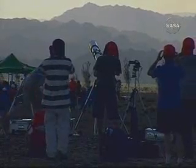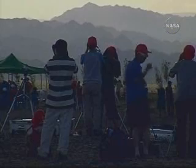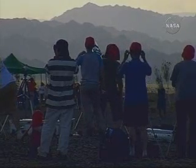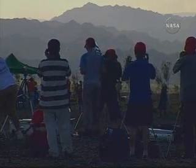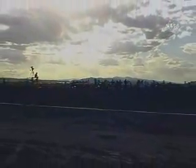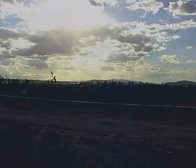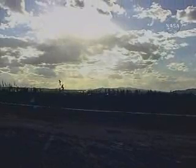Now might be a good time to remind folks that when we get to totality we're going to take the filter off the telescope — you may see a little shaking but then the image will stabilize. Half the crowd in the distance is in sunlight and they just cheered. We have a diamond ring effect coming out on the Sun — a really bright diamond ring! Let's switch to the telescope views. The telescopes still aren't picking it up; there's still too much cloud cover. There's still a bit of the Sun shining around the edge of the moon, so we're not to totality yet.